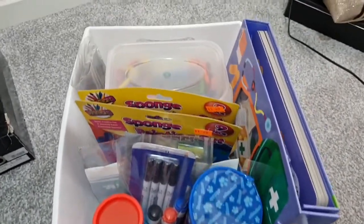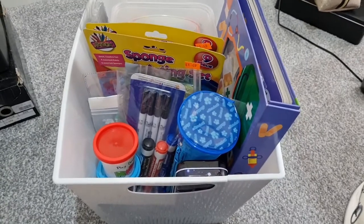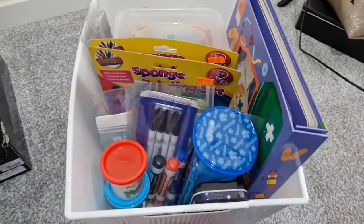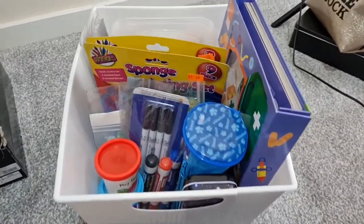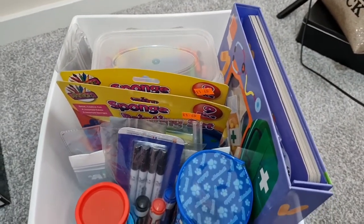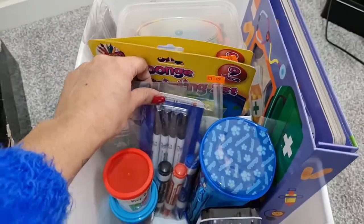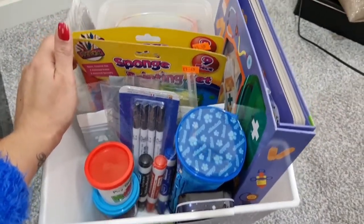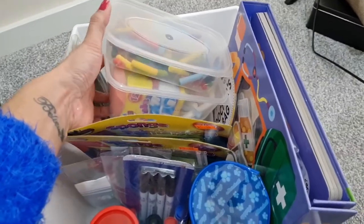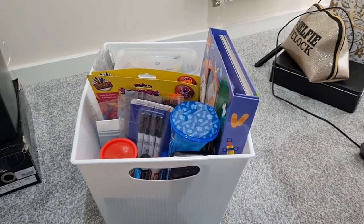All the extra things that I didn't want the kids to be able to access on their own — I've kept all of them in this container here from Poundland. It's very useful to have this large container. I'm going to keep this upstairs in my room, because if you are a parent you will know there are things you don't want your children to touch or take by themselves. This is all under my supervision — if they want anything from here they can ask me. I've categorized all this into crayons, chalks, and other stuff.